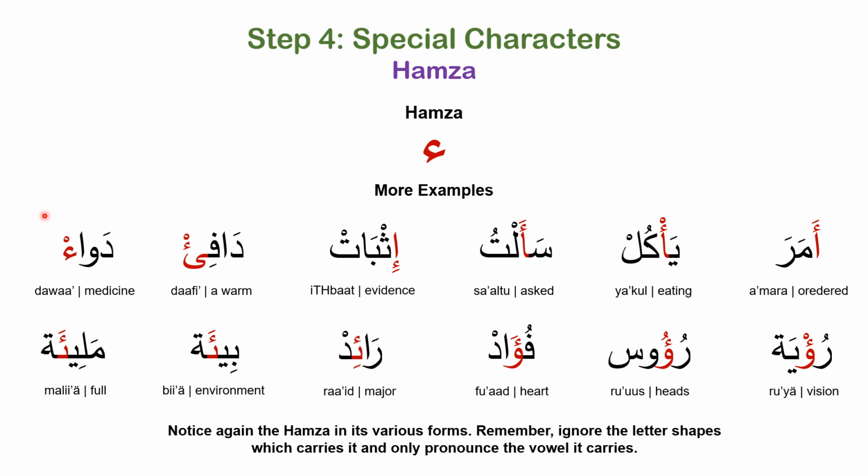So you can see here, just by looking at these examples, wherever there is a Hamza, I am just making the sound of the vowel that it carries. Okay, and if it's a sukun, I'm just making that sound, so it's half the pronunciation. So it is very straightforward. Please do not get confused. When reading words that have Hamza, just remember to look for the vowel it is carrying, and you know the vowels are a, u, and i. So you just make those sounds where you see a Hamza and just move on to the next letter.